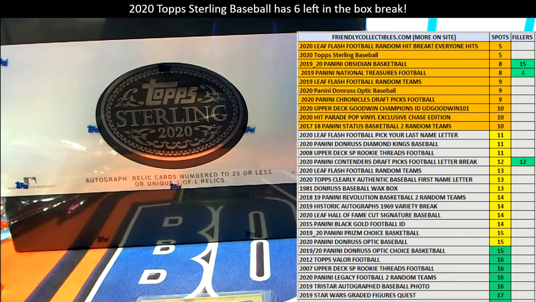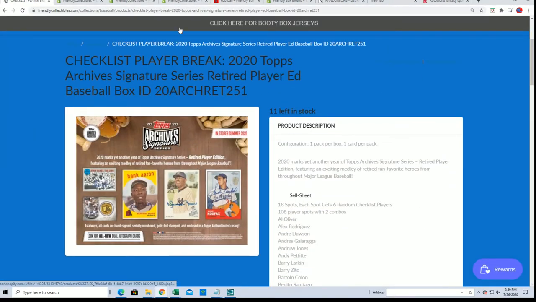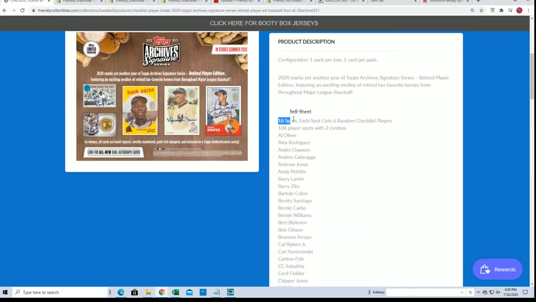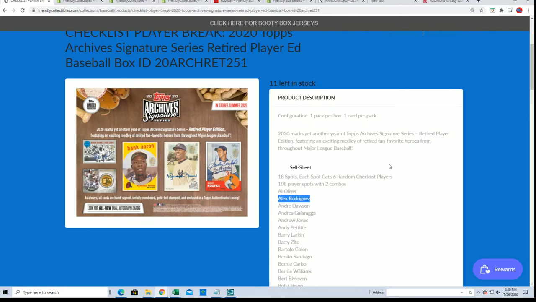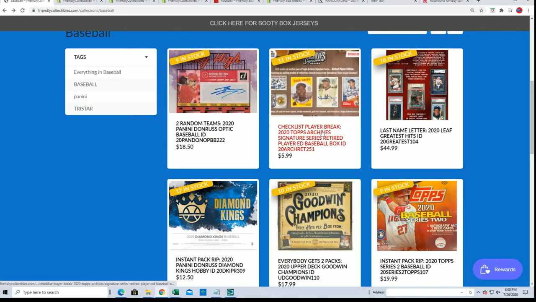Archives has moved up the board really quickly, so I want to make sure you're aware. We only have one box left of Archives, and it's right here. Already down to 11. I just listed this thing a little while ago. It's kind of like a straggler box that was hidden away. And I think this is left over from the case. There's 18 total spots. You get 6 random checklist players, so you'll own different players. And when we pull one of these out, you could be hitting something really nice in Archives Baseball. So, yeah, that's moved up real fast.